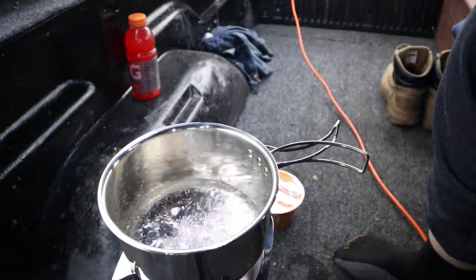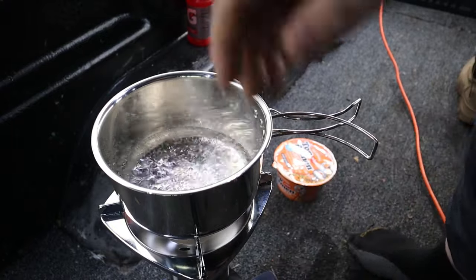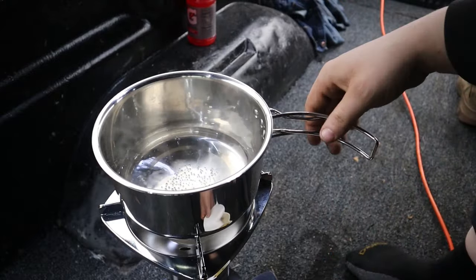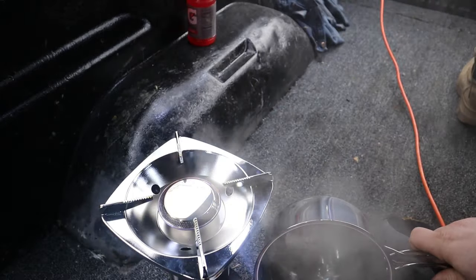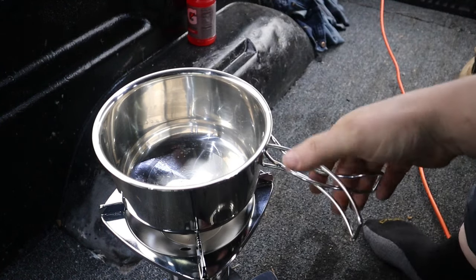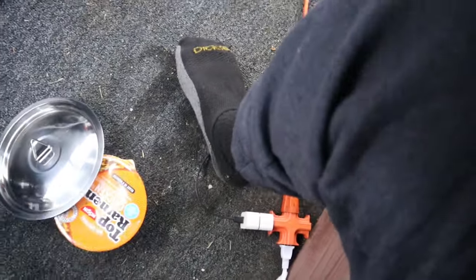I'm not sure. Let's put you guys back on the tripod. While I do this part, is this gonna be hard? Some heat gets pushed off this. Alright, let's go ahead and turn it off. And I'll just carefully add in our hot boiling water. And then we'll set the lid on it. Set that down there, let it cool down. Put this back. That's doing its thing.